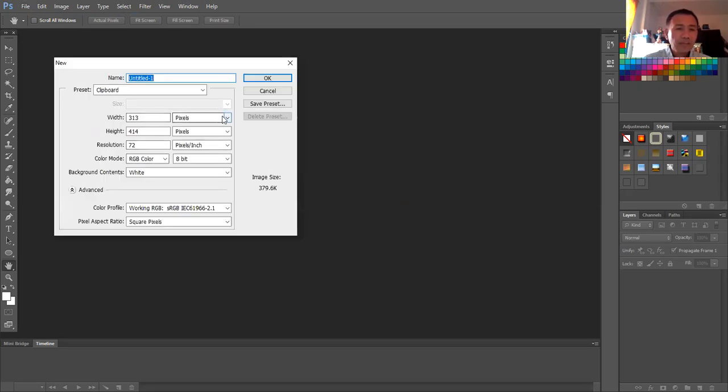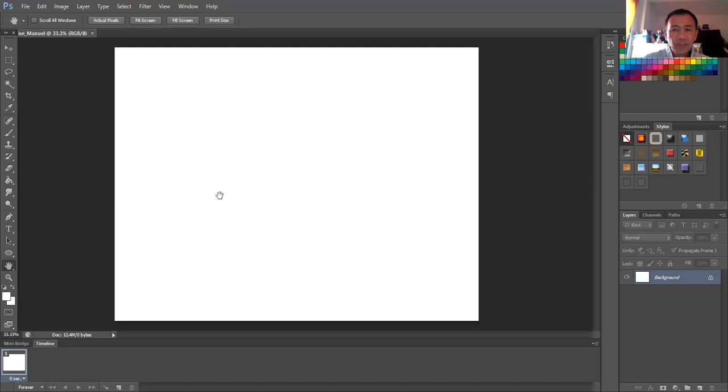Then let us do the presets. So place it in ingest. Okay, let's say 8 inches by 6 inches. Resolution, let's make it 300. Let's say this one is paradise underscore. So here is your blank canvas.